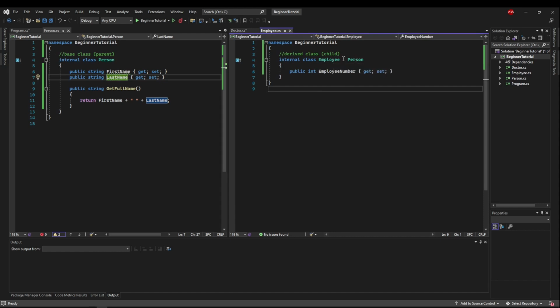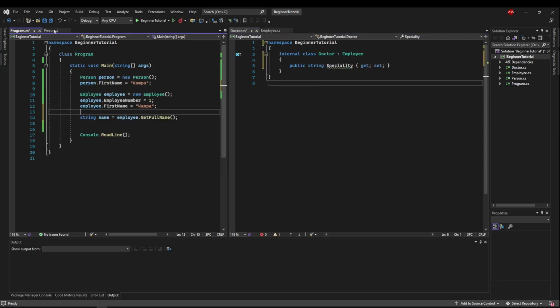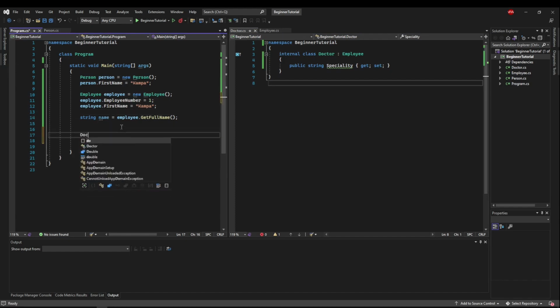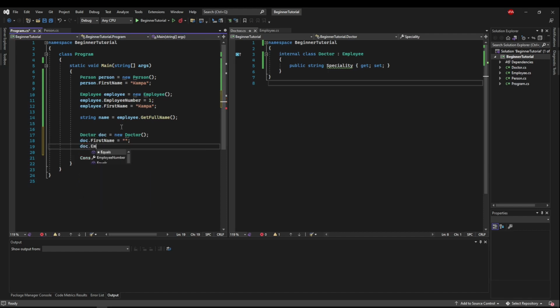Employee inherits from person. So if we come over here to program and we create a doctor, a doctor can have a first name, a doctor can have an employee number, and a doctor can have a specialty. So now we've gone 3 levels deep. And we could go even further. We could have a surgeon who was a doctor, who is an employee, who is a person.